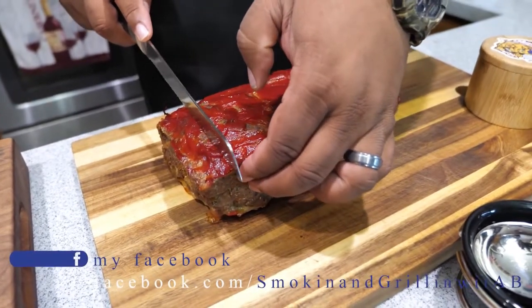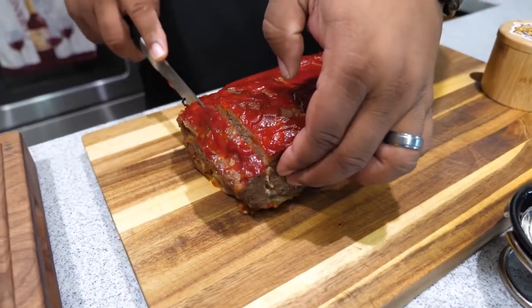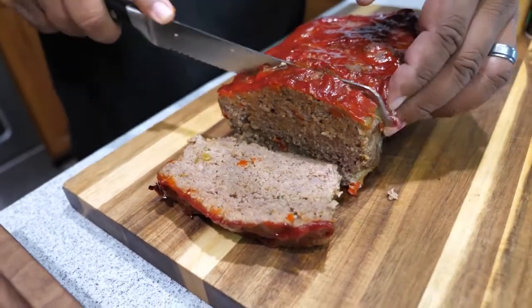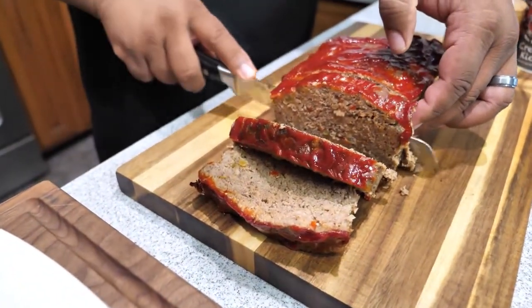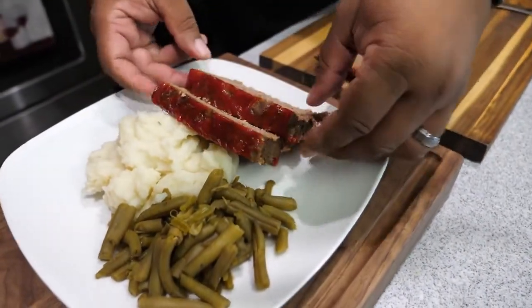Now this first piece that I'm cutting, look, I love to make sandwiches out of the ends, right? So this piece right here, I got 2 pieces of thick brioche bread with his name on it. Now get yourself a serrated knife, what you see that I'm using right there. It just cuts meatloaf real nice, right? So as you can see, these 2 pieces right here, oh my goodness, that's what's going on my plate.